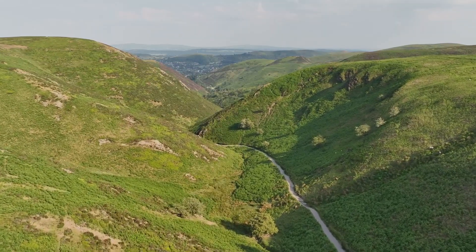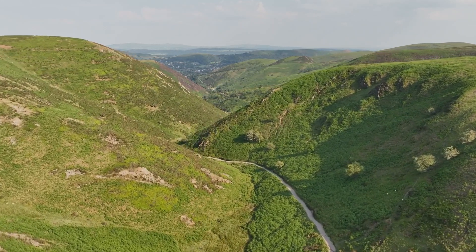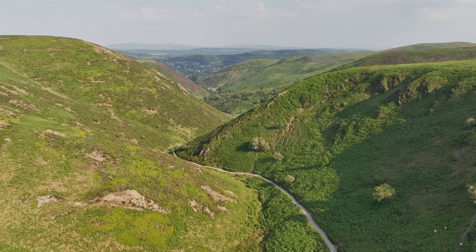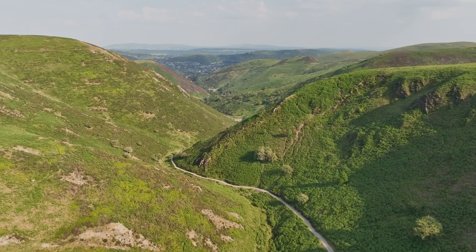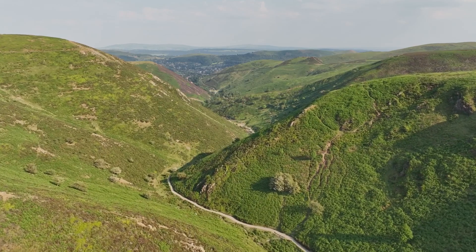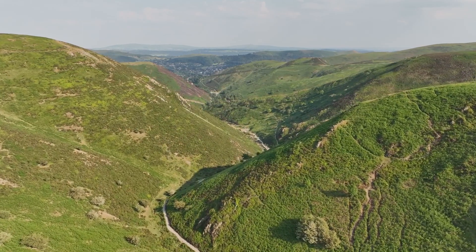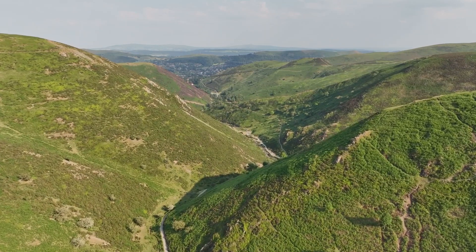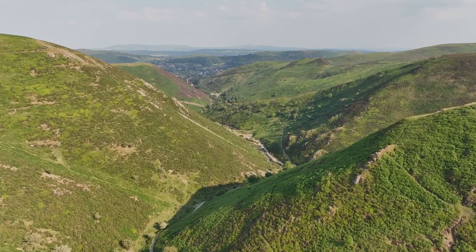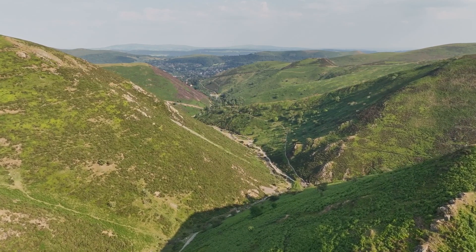Returning to the other tributary valley, we descend along Motts Road. Note the valley here, in its upper course, shows the typical V-shape with interlocking spurs or ridges. Slopes are very steep, causing a short lag in time between peak rainfall and peak runoff. Vertical erosion due to the steep gradient causes the V-shaped valley.